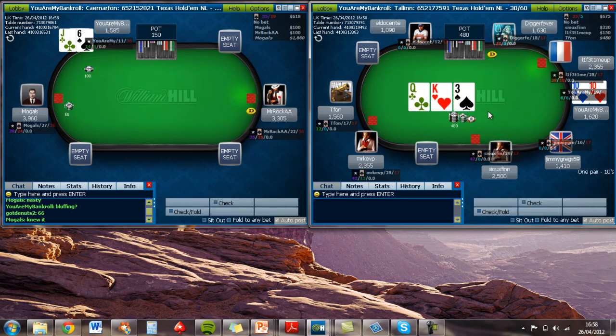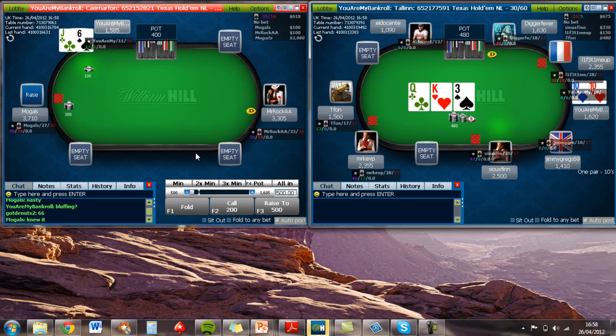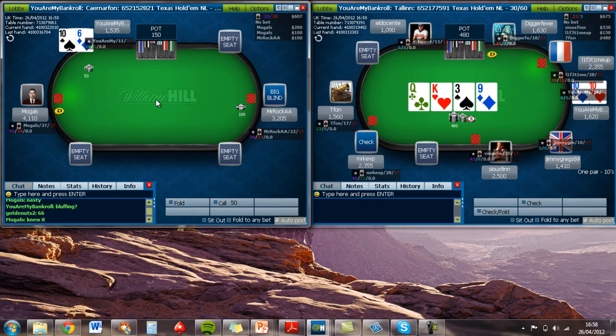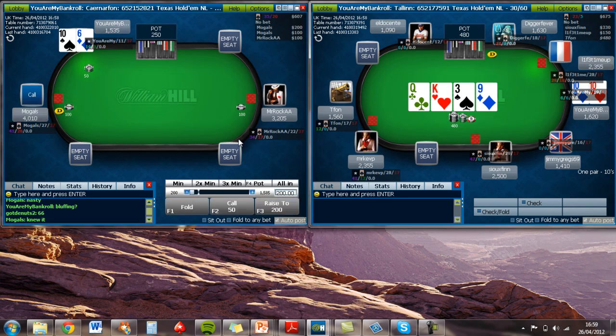For example, here's the flop, Queen, King, 3. That's a very difficult flop to play with tens. I don't recommend betting at it because you're just going to get re-raised and you can easily be bluffed off a hand that could be winning. So this is why I like to call them a drawing hand. If I don't hit my 10, I'm not usually that satisfied. But it obviously depends on how many players are in the hand.